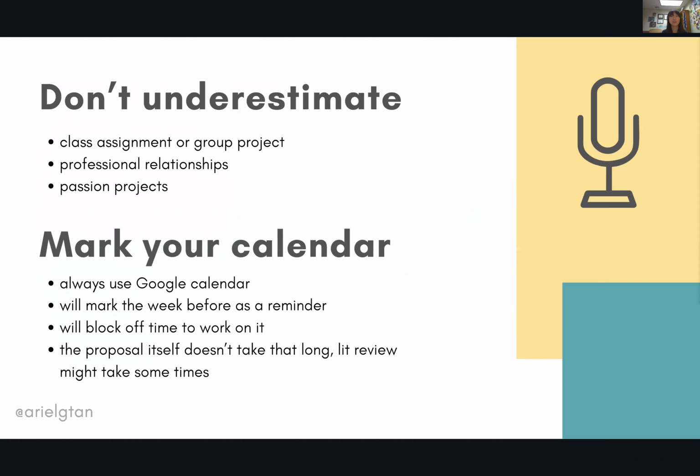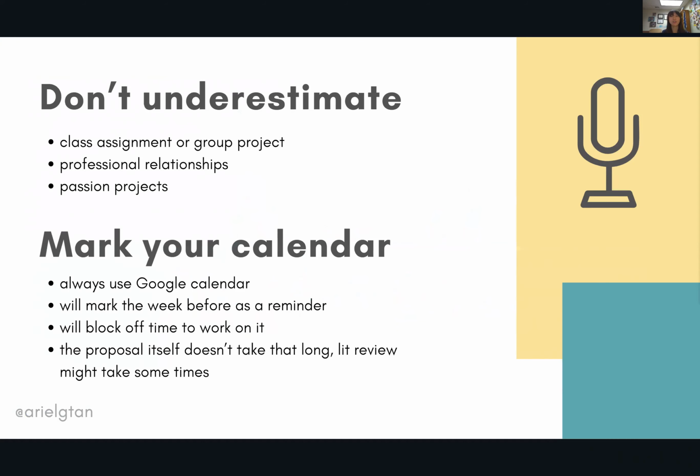This means you have to do outreach, do informational interviews with faculty and grad students who are PhD students doing research. Sometimes it means getting rejected. People might not respond to your email. People might say, oh, I don't actually want to support you, or I don't have time, or I don't really see where this is going. So just be ready to get rejected is what I'm trying to say.